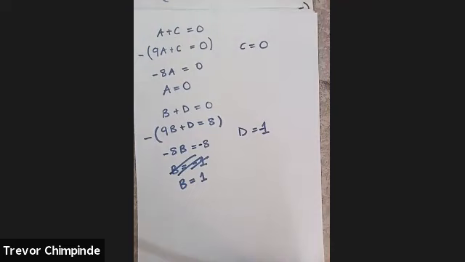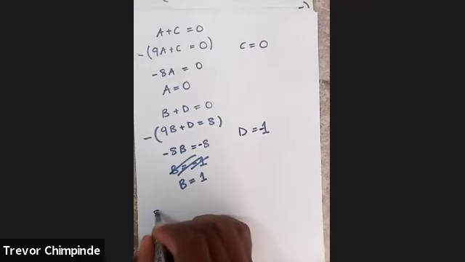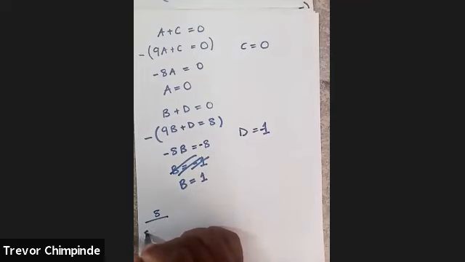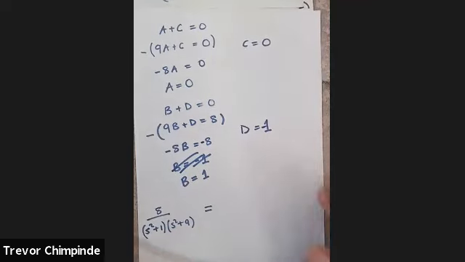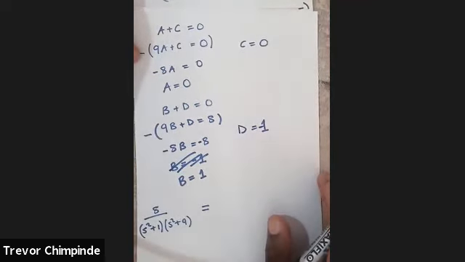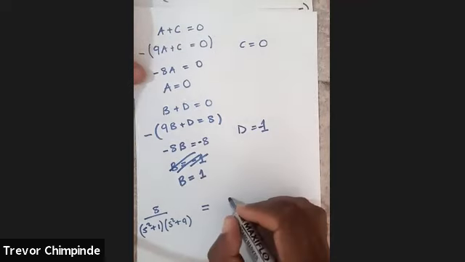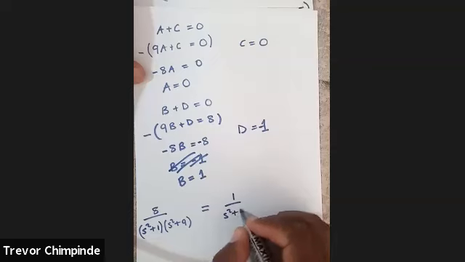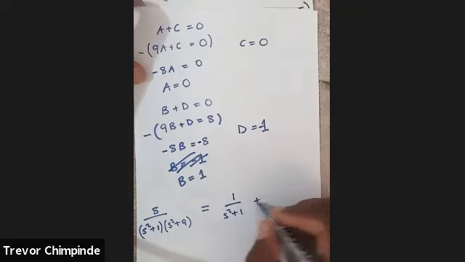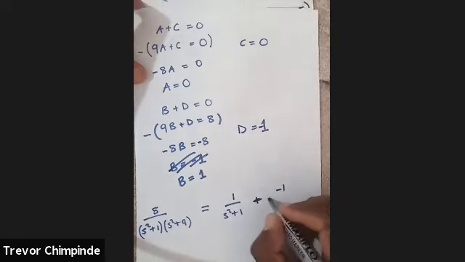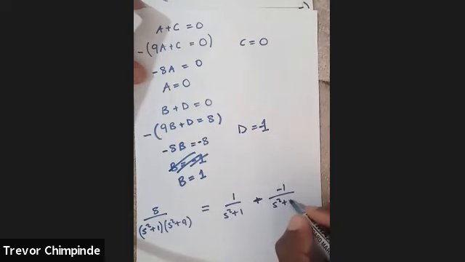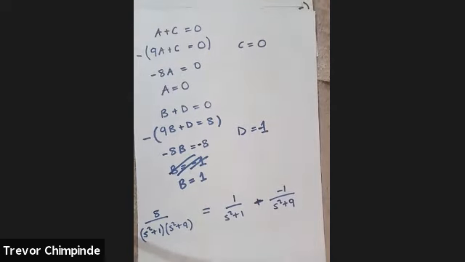So if this is your b and your negative d, then the thing you wanted to decompose into partial fractions, which was 8 over s squared plus 1, s squared plus 9, is actually a and c as 0, b is 1, so this will be 1 over s squared plus 1, and d is negative 1, so let's leave it plus and write minus 1 over s squared plus 9. Okay, so that was good. That wasn't too much work.